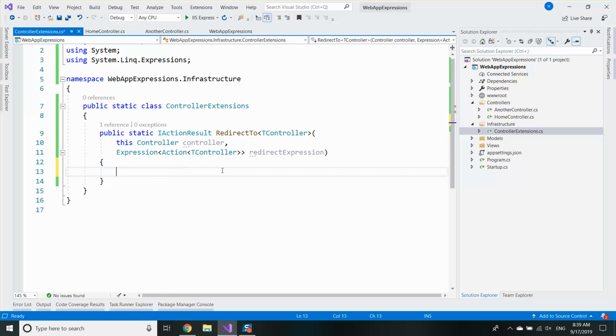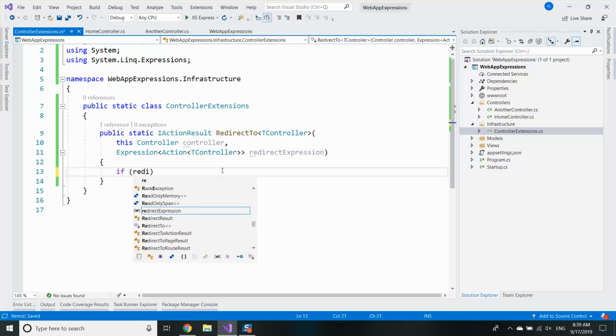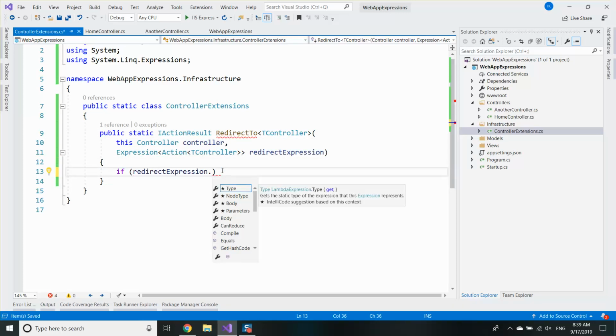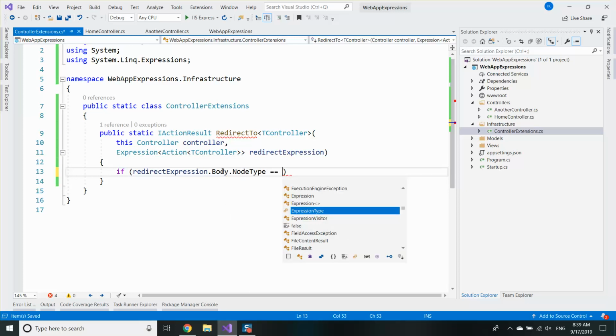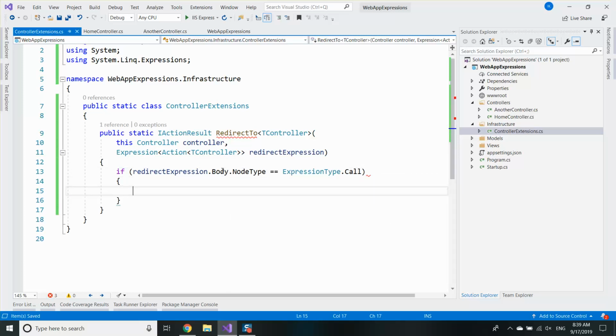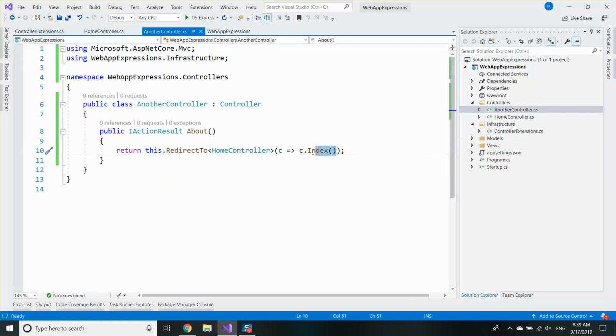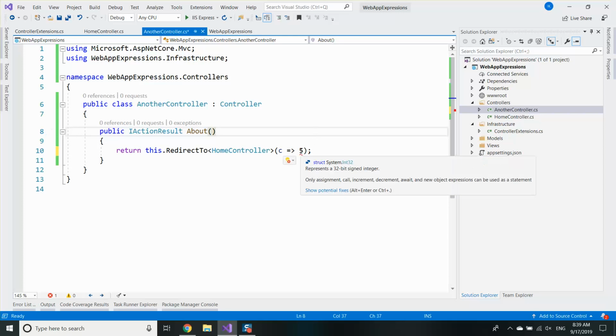First, I will need to check whether this provided expression is actually a method call. If the provided expression is not a method call, I need to throw an error, because expression of action could be anything. Could be, for example, this, and it will still compile.